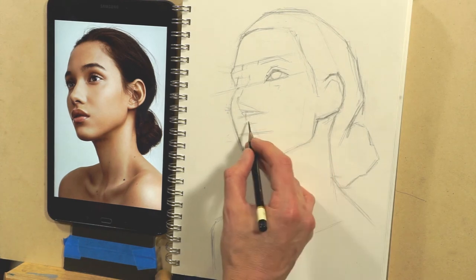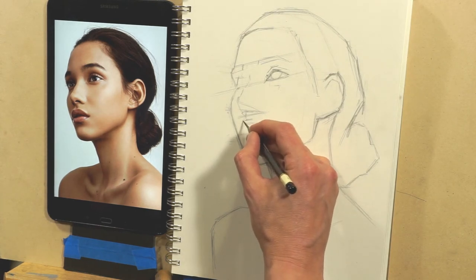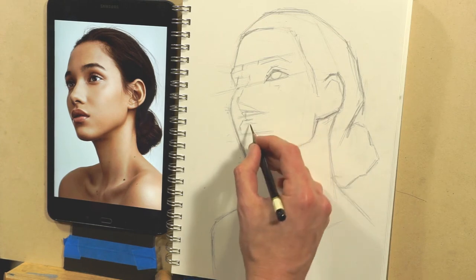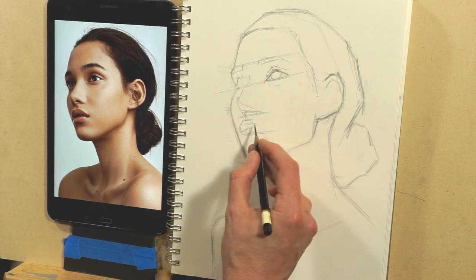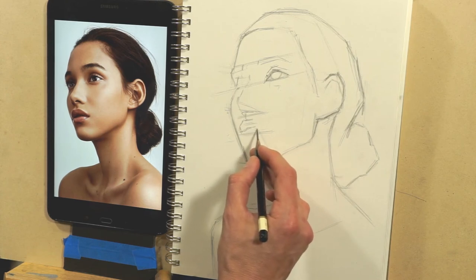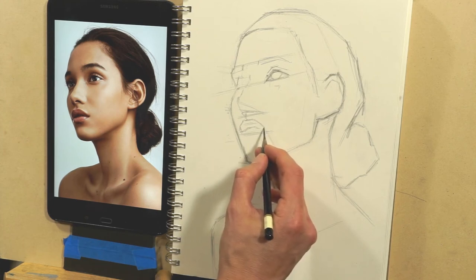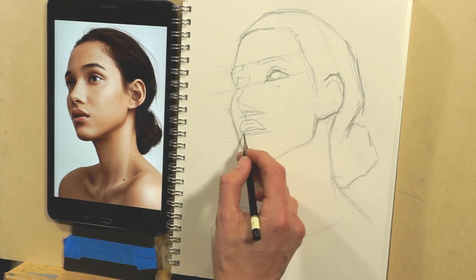And slowly filling in details. The top of the lip looks like it's actually a little higher. And now I'm going to fill in her lips. They're slightly open, kind of pouty. Got to make sure I don't over-exaggerate it, or it turns cartoony really quick. And that's not my goal with this drawing. It's to be literal.